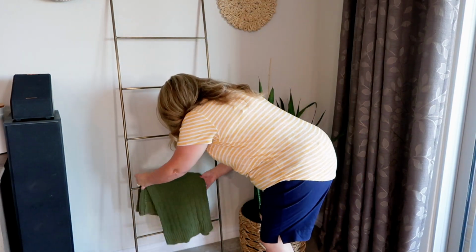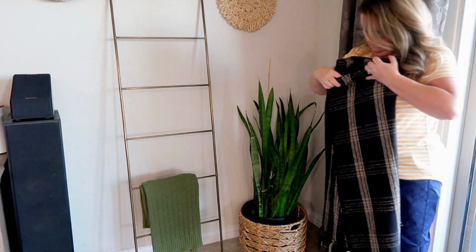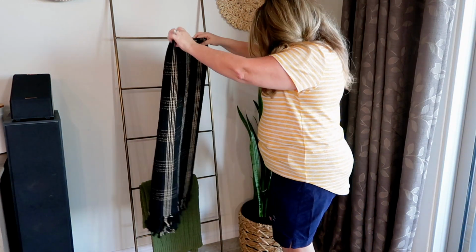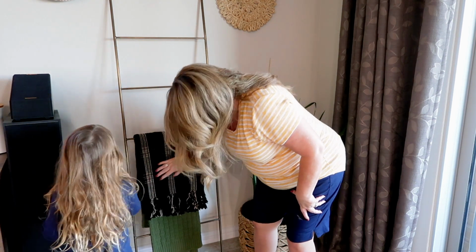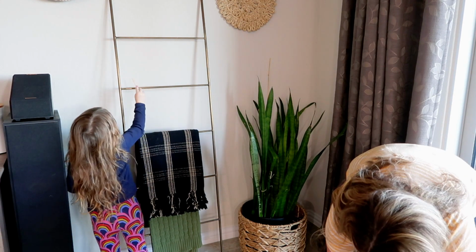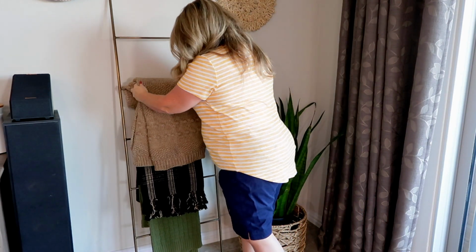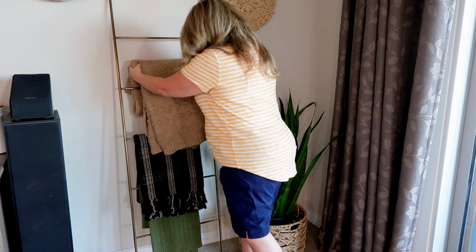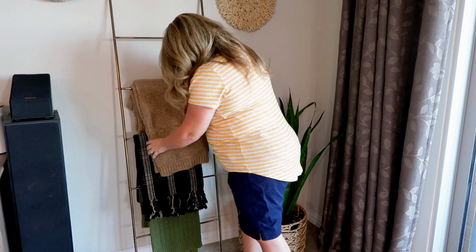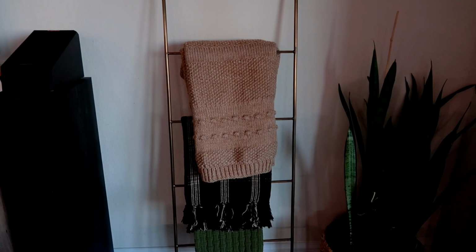Okay, so I'm going to take the blankets that I like to use for decor and put them on my blanket ladder. You'll see that little Linden's here, and she's going to help me out a little bit by banging her little toy on the ladder. Make some music. Anyways, I put these on here, and then I realized, wait a minute, something doesn't look right, so I have to go back and fix it. You'll see that in just a second. Anyways, it looks good. I love the color theme of it.